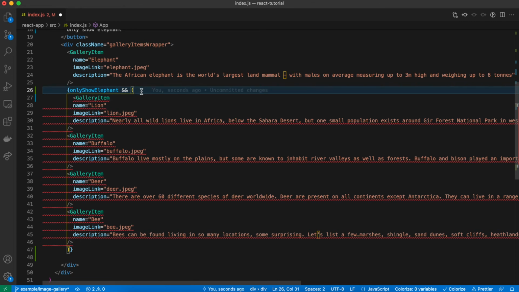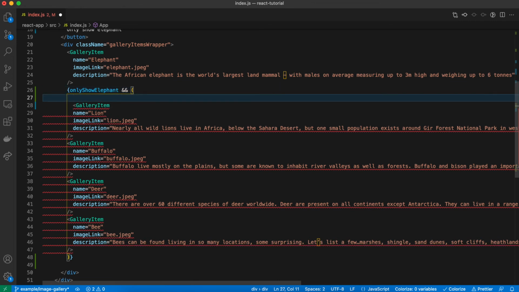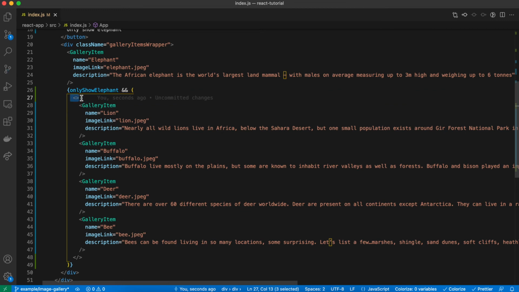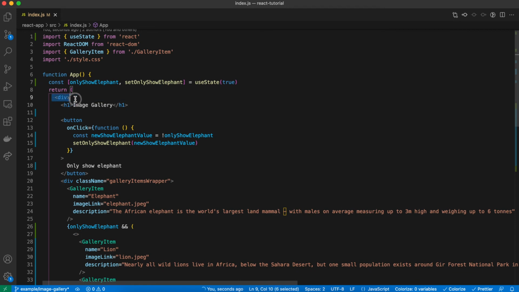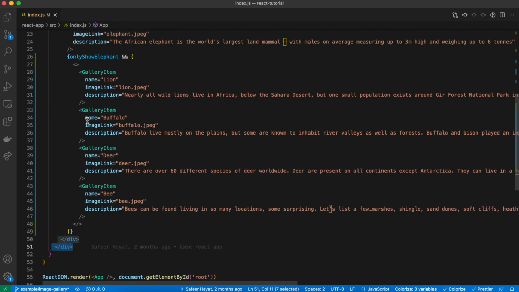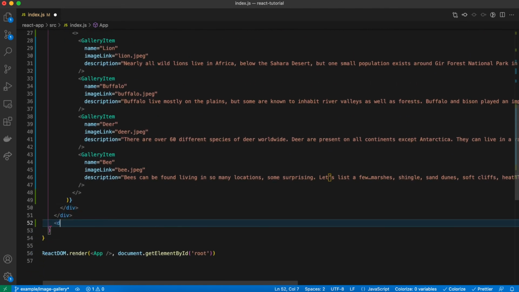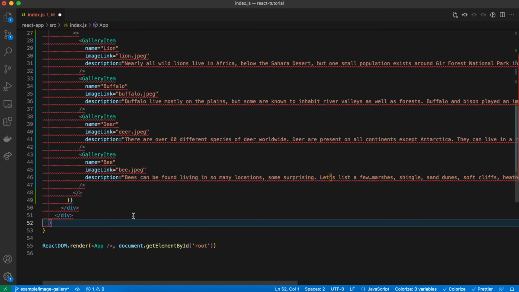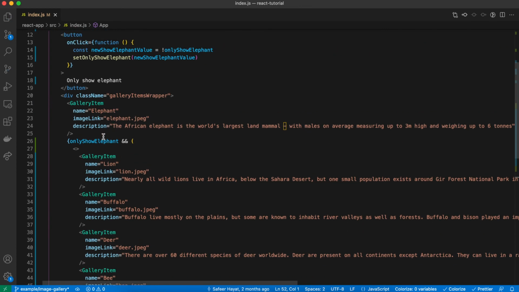So that won't work because every HTML block needs to be wrapped in one parent element. So if I put a fragment here, if you don't know what a fragment is, don't worry too much about it. It's just an empty element that we use to wrap other elements. So yeah, in React you have to have one top level element, which is why we have a div here. You couldn't have another element next to it. Right now it's complaining, JSX expressions must have one parent element. So anyway, that's just a little bit. But anyway, this is what we could do.